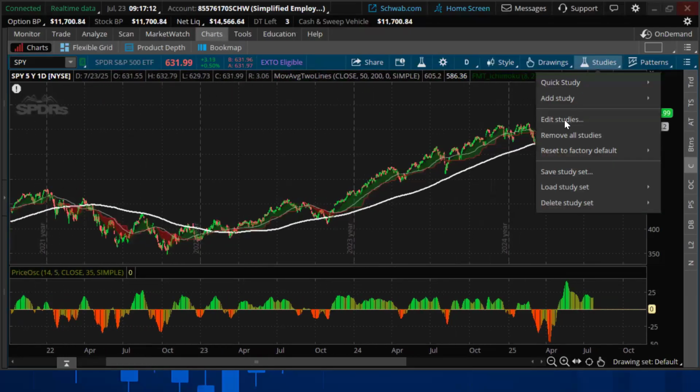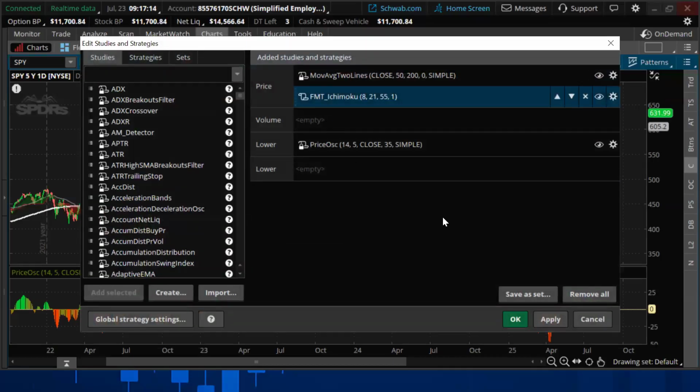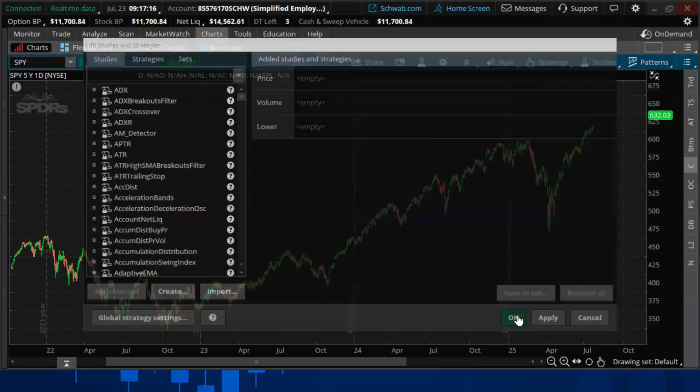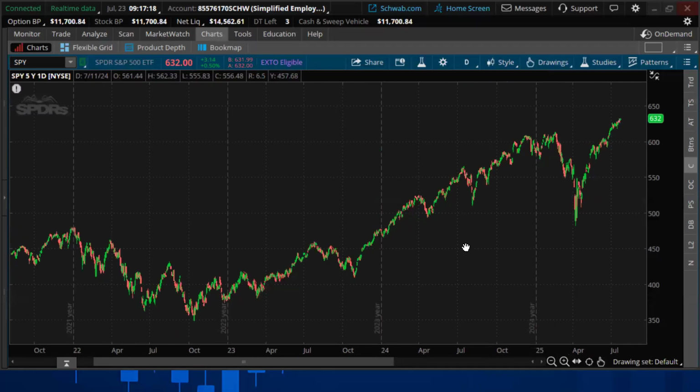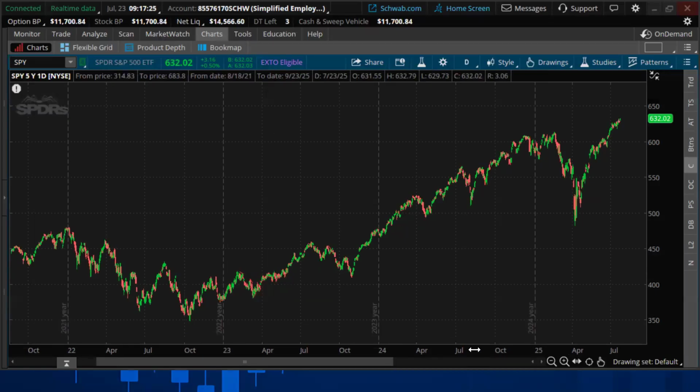Because again, I encourage analyzing charts first and foremost before you look at the indicators. Okay, so here's the S&P 500. And we can analyze this using some powerful tools.